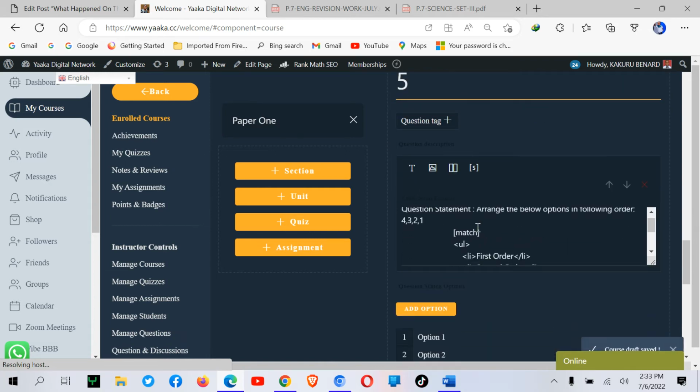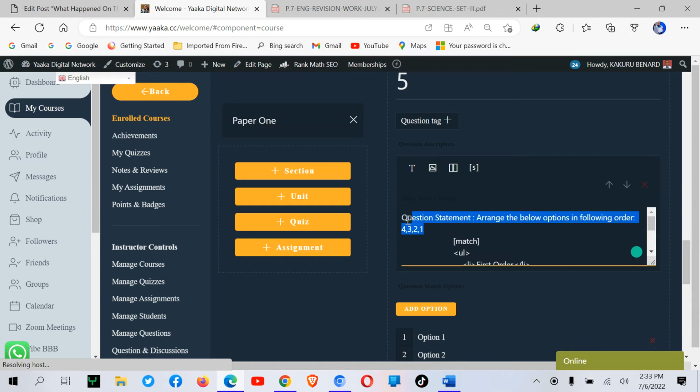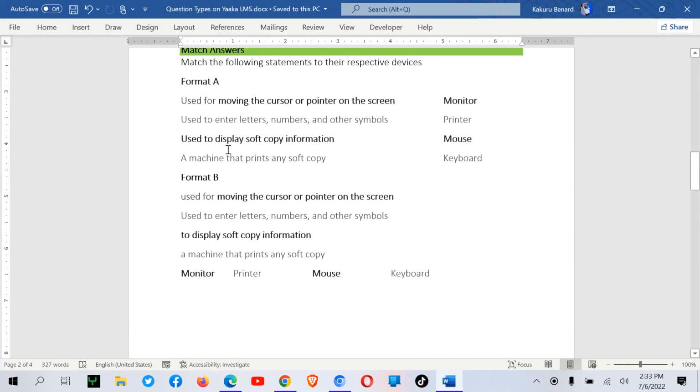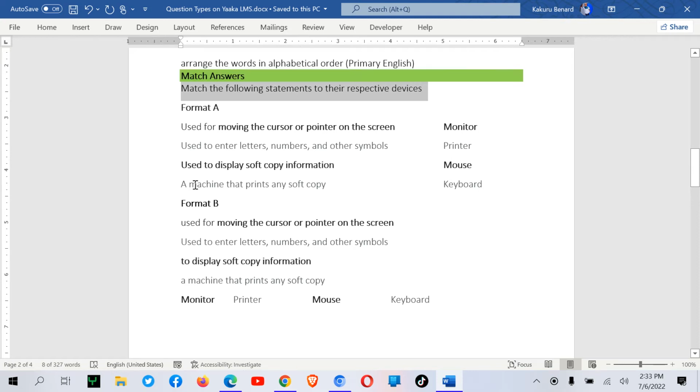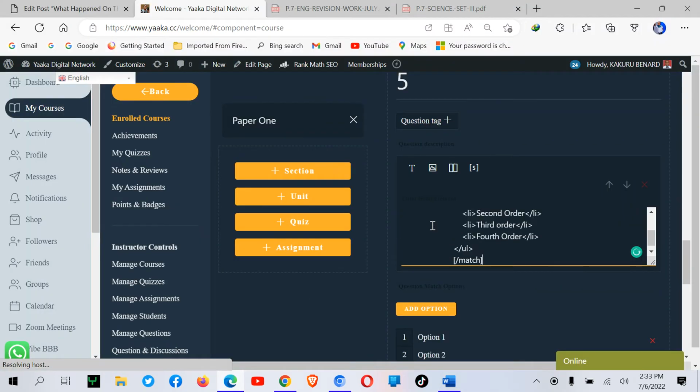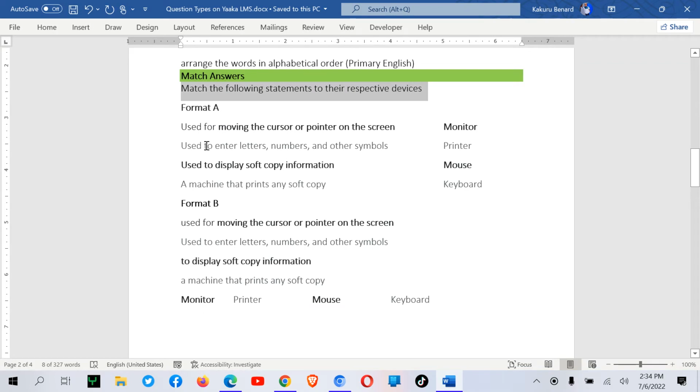Then we are going to set them as follows. We are going to put the question here, and then we put the answers to match to here. So my question here, match the following statements, their respective devices. I pick the statement, I put it there. Here it is. So within these spaces, it's where we should put our respective answers. Don't tamper with the listing. These are lists, or call them bullets.